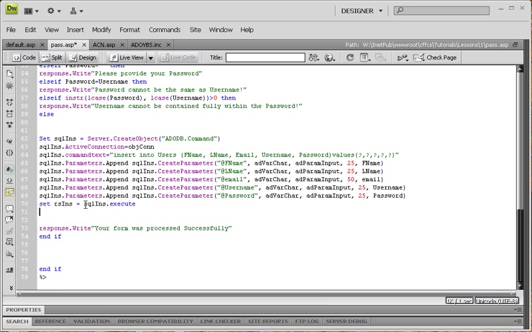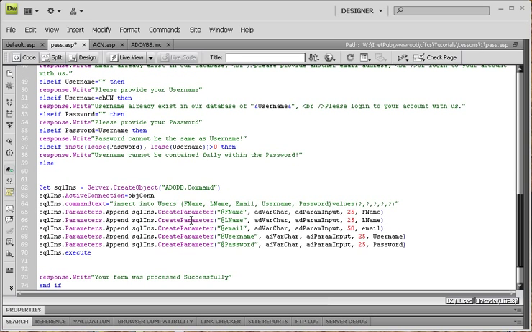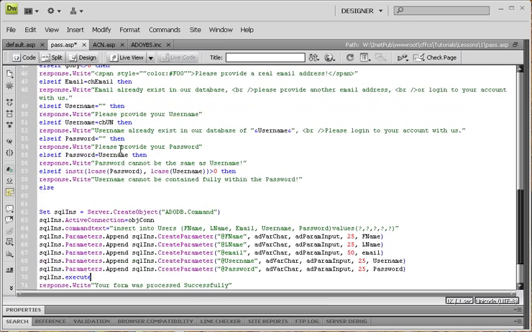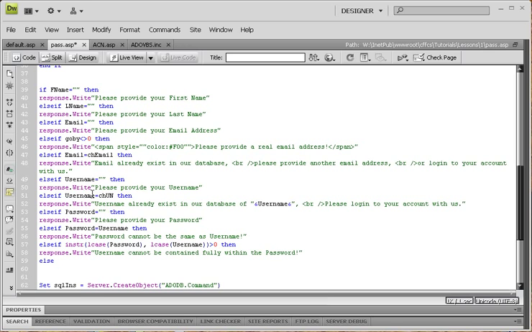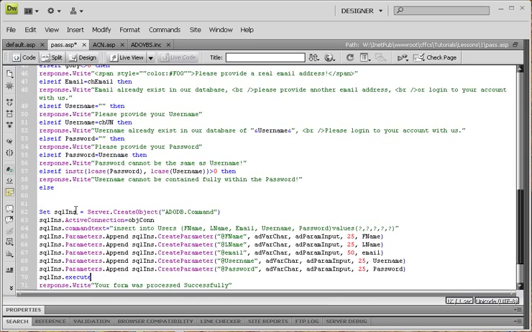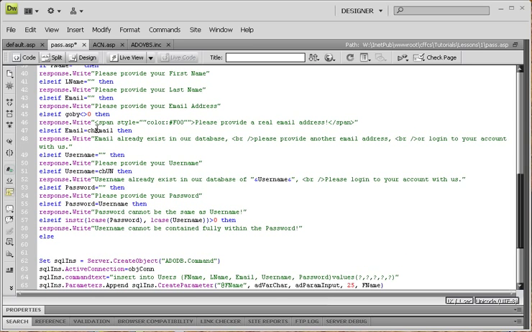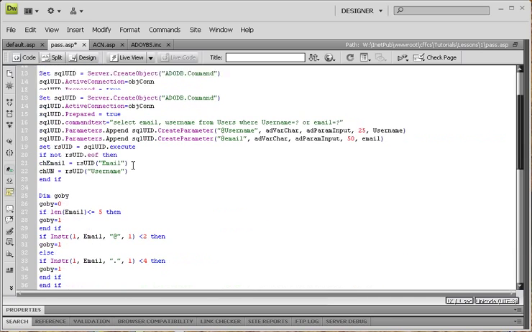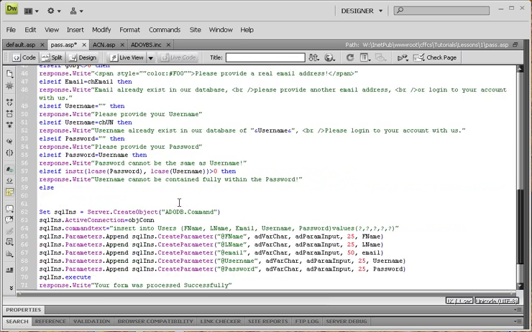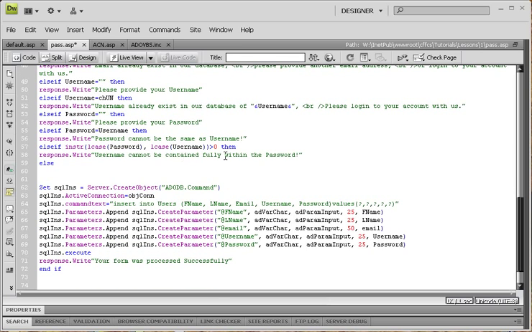So what's going on is that whenever we make sure that everything is done properly up here, and that the username and the email address does not already exist in our database, then we go ahead and we process our form. Check email, check username. Make sure that it's email and username. Bingo. Now, after we make sure that everything is correct, we go down here and insert it into our database, making sure that all of our SQL information is correct.